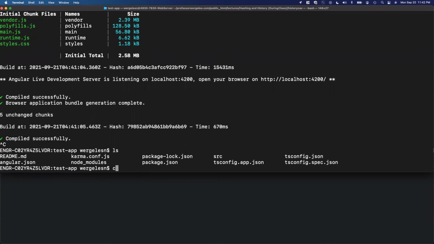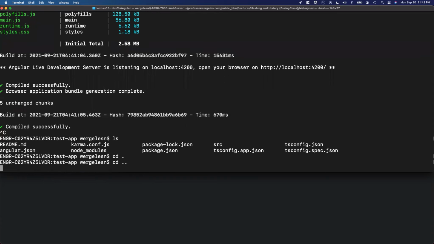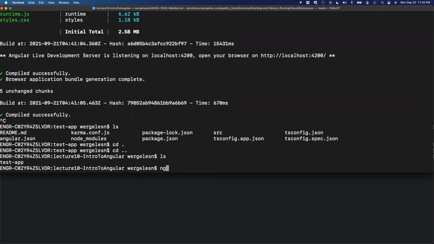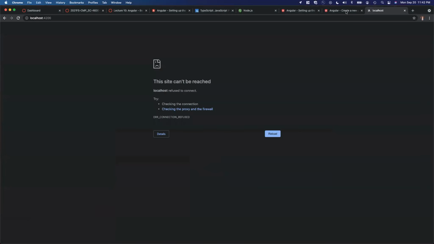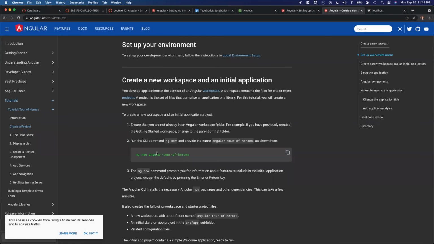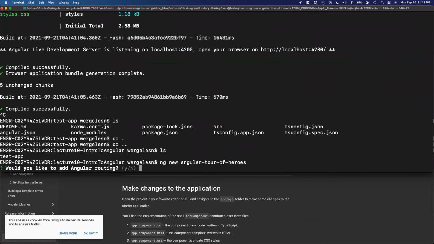Let me try to get out of the test app. And let me try to do an ng new with the tour of heroes. Let me see if that's a little demo application. That it's asking me for Angular routing.